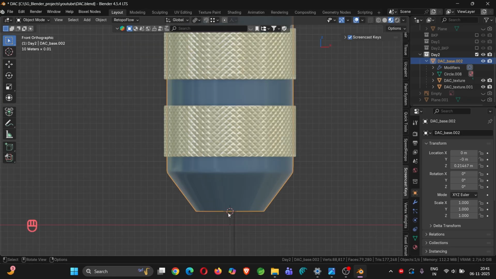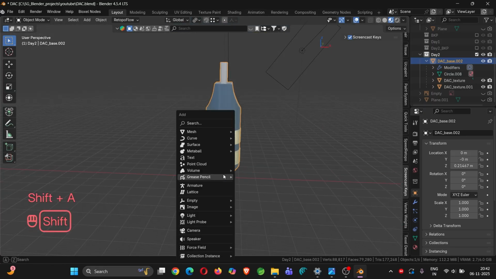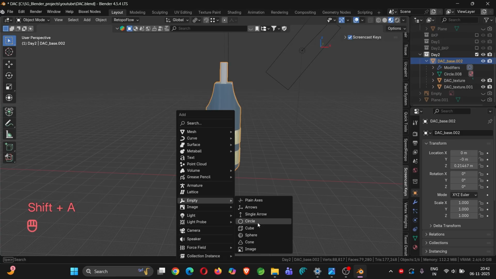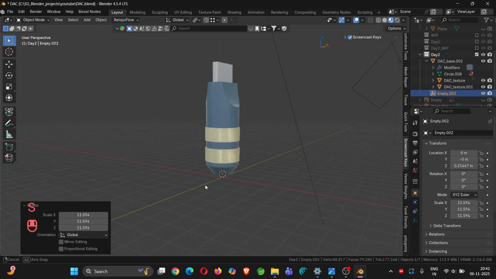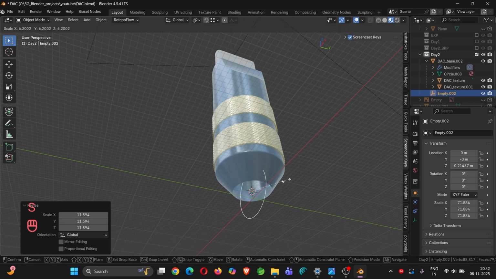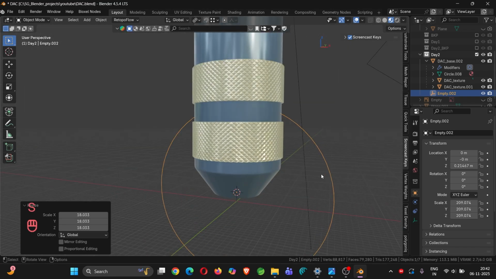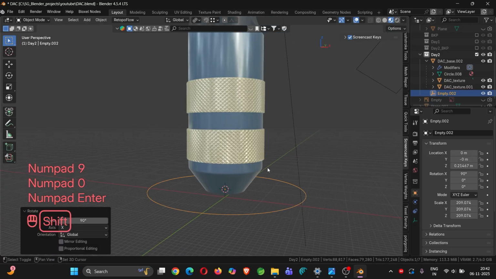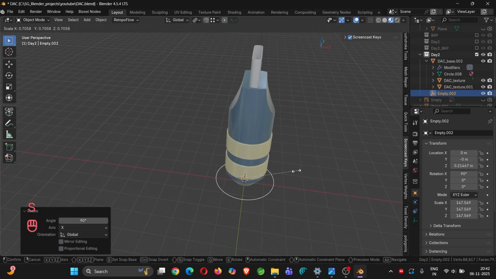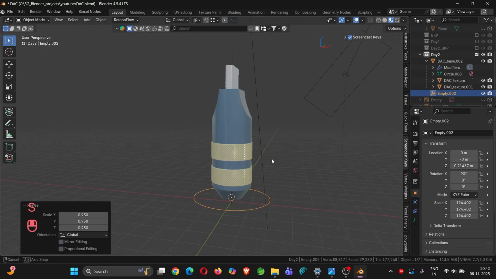The object's origin was there, and the 3D cursor was also put there. Now I'll press Shift A, Empty, and choose a circle. Let me scale it a bit, since by default it is a pretty small size. Then I will rotate it along X by 90 degrees. Now maybe reduce it a little bit. I think this is fine.